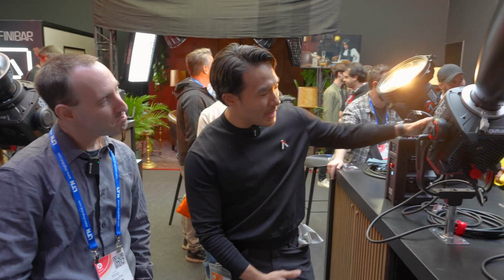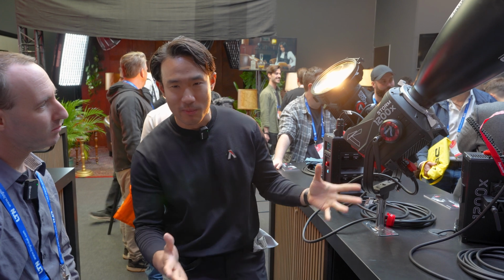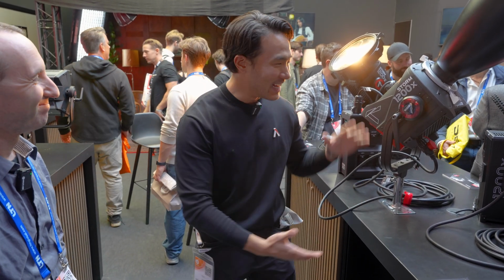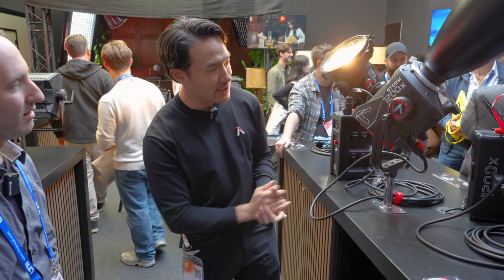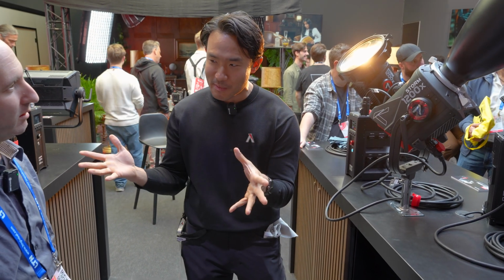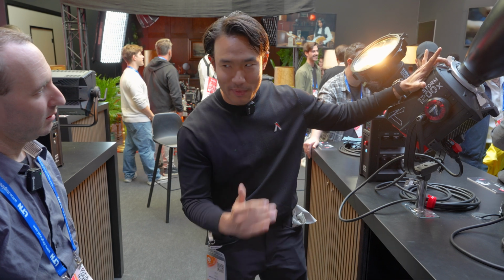So Storm, as a lot of you know, is basically the second part of Light Storm. And Light Storm is really that point source fixture that we invented 8 years ago. And it's gone on to so many sets, from content creators to the high-end film world. We're so proud of this fixture and the design of having a point source interchangeable mount. Now, Storm is because we've gone beyond the incremental improvements. We've done a total overhaul. We've actually redesigned the LED engine from the ground up.